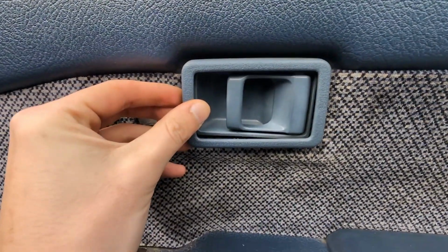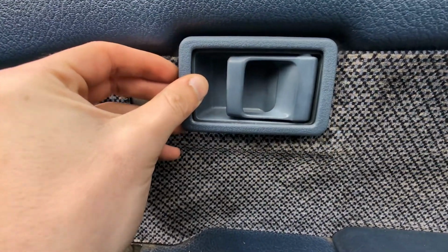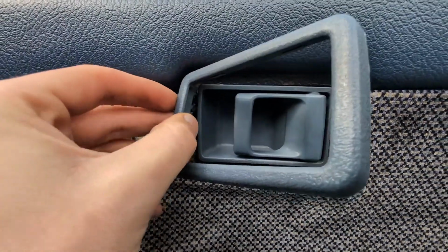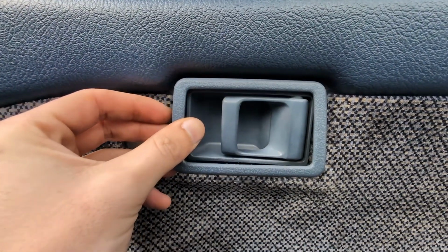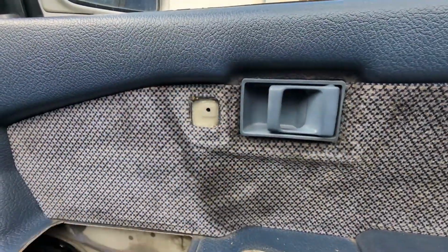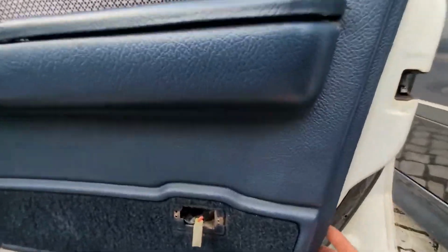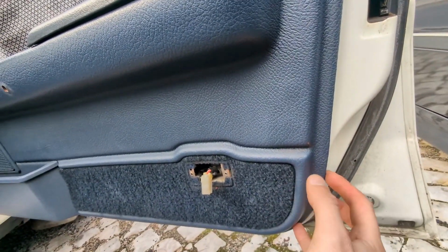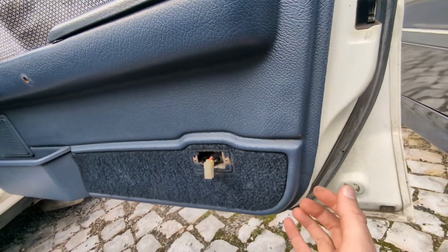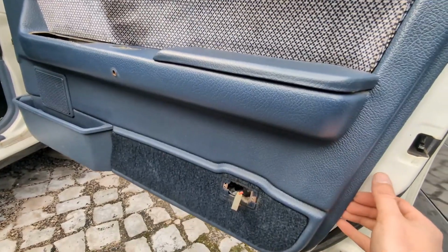Now you need to use the plastic prying tool to pry this out. This is a little bit hard to remove, but just pry on the sides, and you need to use some force, but it will come out. And now, once you've released all of those things, all you need is to just pry this open. So use some force, pulling it just like this, and go prying the door card all the way.